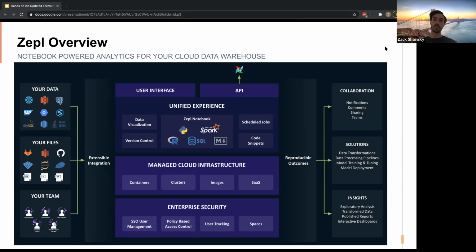So when you write something in your notebook, maybe a connection string to a data source, for example, or a set of core functions that you use for data manipulation or processing, you can save those as individual code snippets and then drop them into any notebook that you have. We've seen this help customers get up and running really fast, for folks that are new to the different programming languages, or new to data science, or people that are getting ramped up on their teams. So that's the experience that you're going to see inside of the notebook.